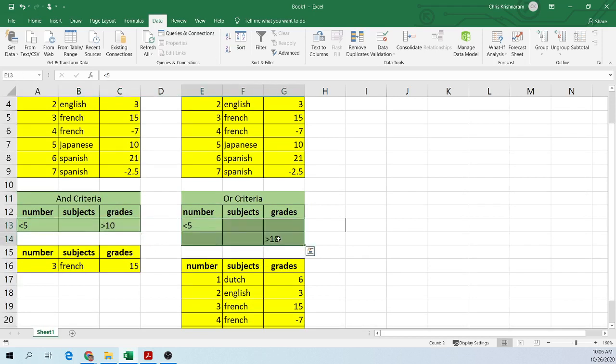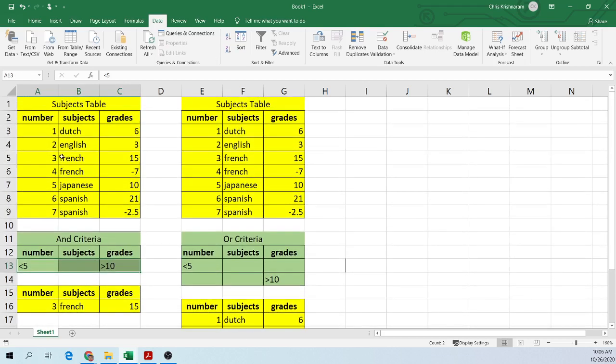The OR has it in different rows. That determines how the criteria is being answered. The AND criteria answers both questions at the same time, so it has to be less than 5 and greater than 10 at the same time.